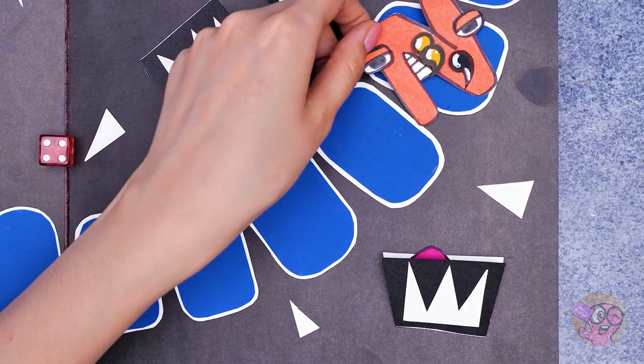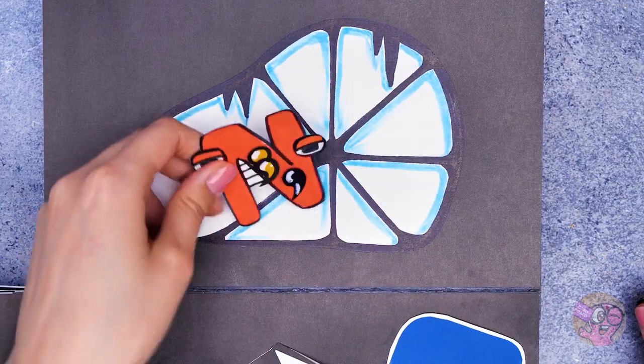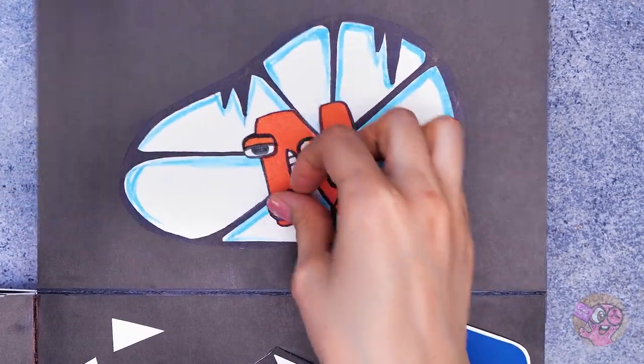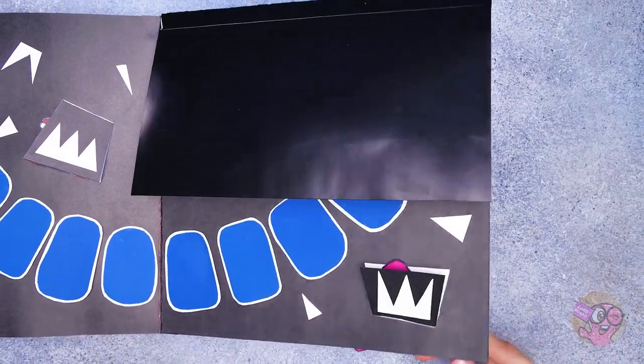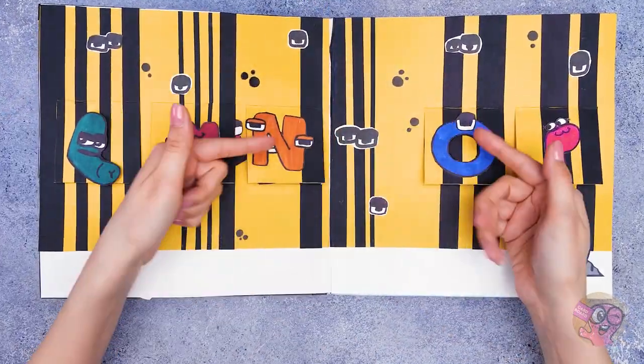Step by step, and N succeeded. Is this true? Is F defeated? You wish! Whoa! Is this like a little hunt?